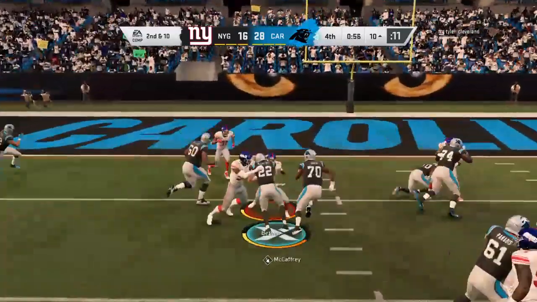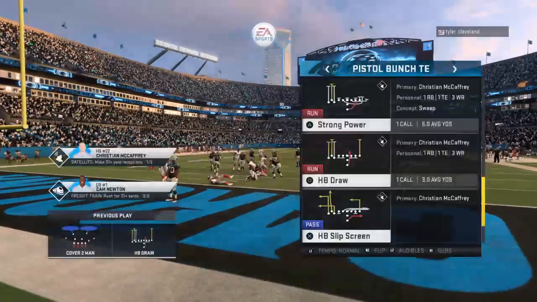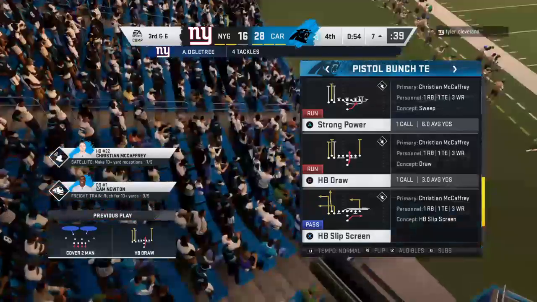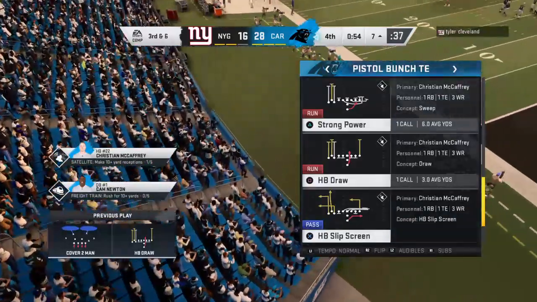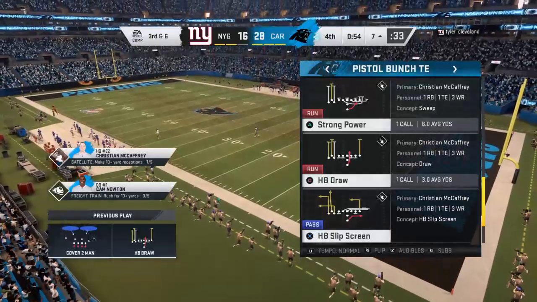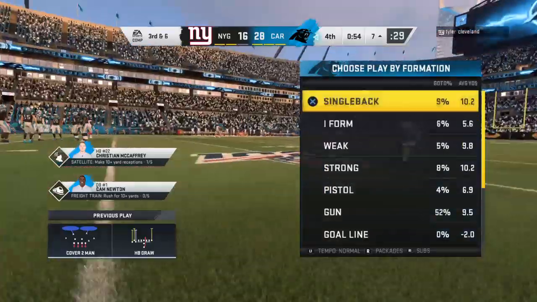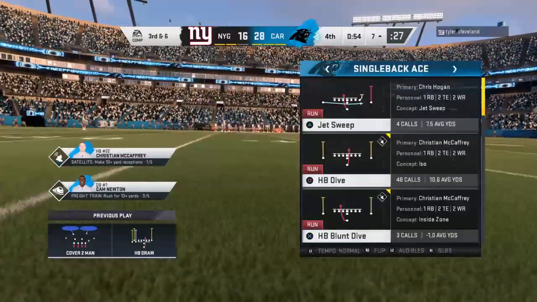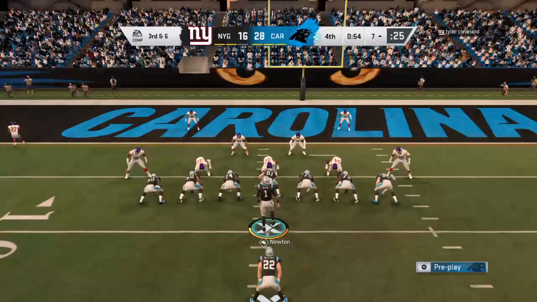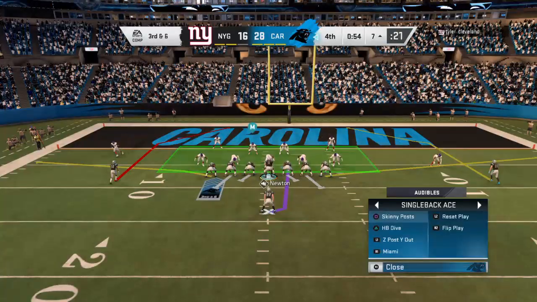Out of the pistol, McCaffrey. And he will maneuver his way down to about the 7. The Giants are going to go ahead and use the first of their timeouts as they get the stoppage with a little over 50 seconds left to go in the game. The Panthers on 3rd down, 3 for 7 so far in this game. This will be 3rd and 6.